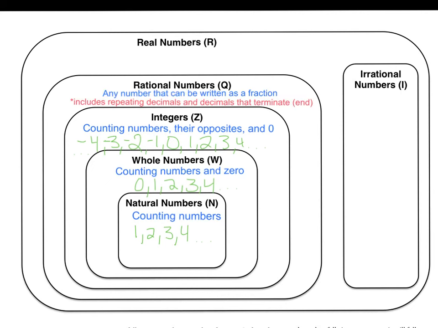All of the numbers that we've talked about so far have been subsets of rational numbers. This means that they're included in rational numbers. Rational numbers, represented by the letter Q, are any numbers that can be written as a fraction. The numbers that we've talked about, the integers, the whole numbers, and the natural numbers, are all over the denominator one. So three is the same thing as three over one, and negative three is the same thing as negative three over one. So everything we've talked about so far has been a rational number.